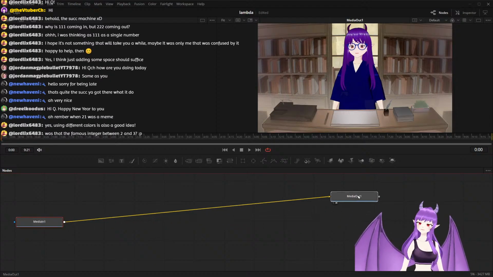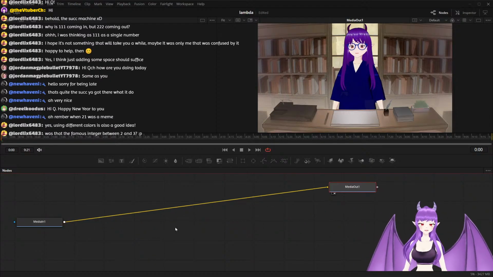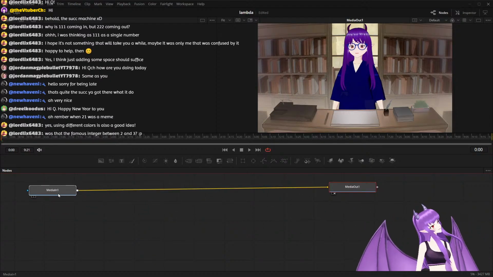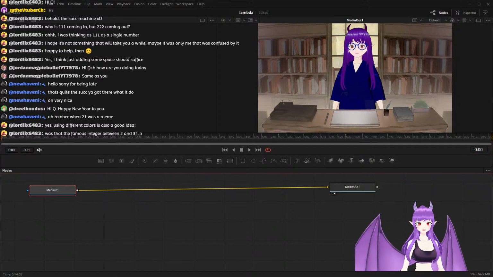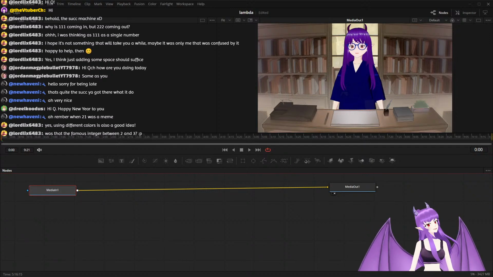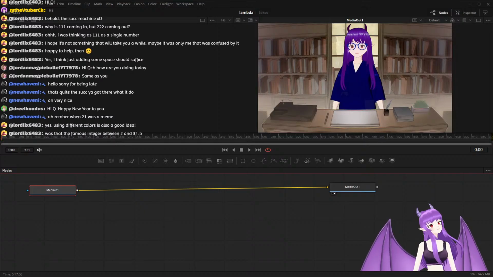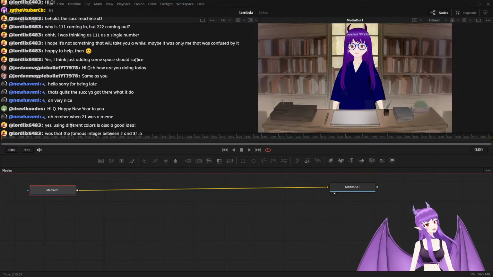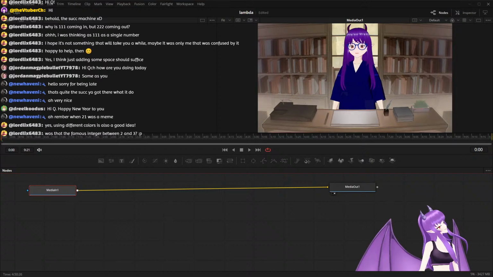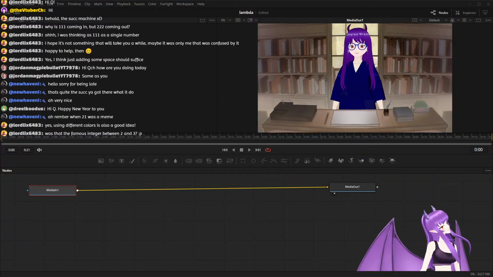Now, what we can do is, even though we haven't got the new animation rendered, we can use the old animation as a placeholder. And when we rebuild the animation, that will be updated. Media pool.